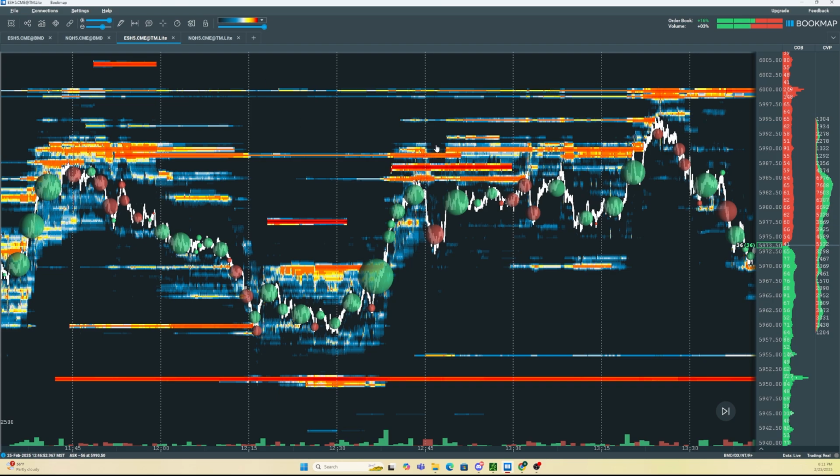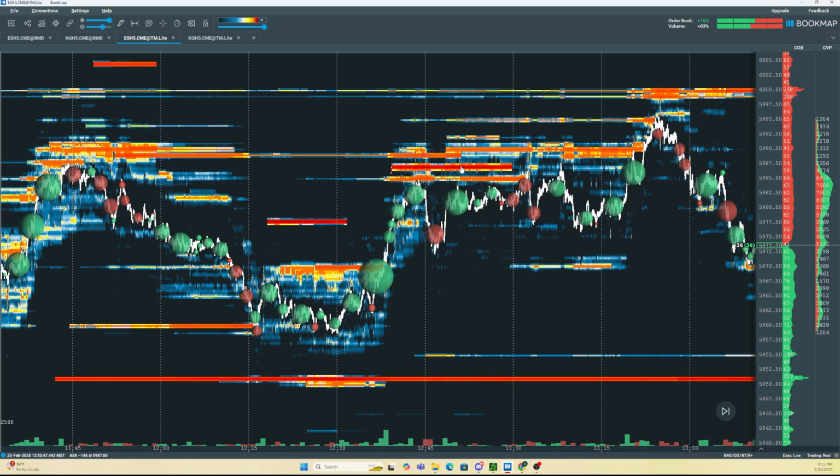Now, the way that we can tell the amount of buyers or sellers in that specific area, there's two different ways. The first way is going to be looking at this color scale up here. So we can see that we have this dark blue, light blue, white, yellow, a little darker yellow, orange, red, and then dark red. The further to the left on this color scale the shading is, the less amount of orders are sitting at that area. So like right here, there's no orders. Up here, there's like no orders.